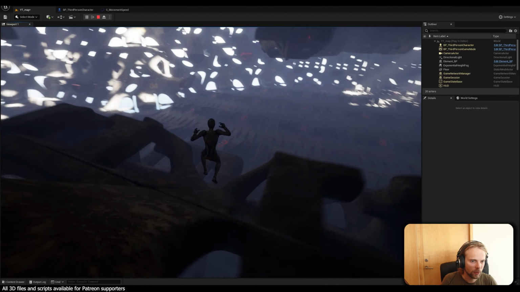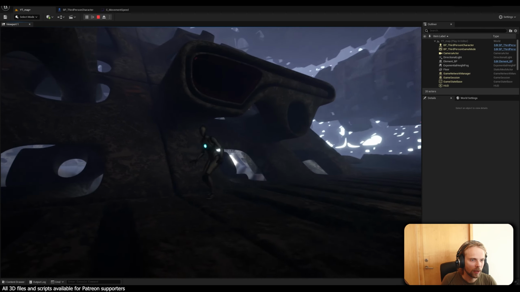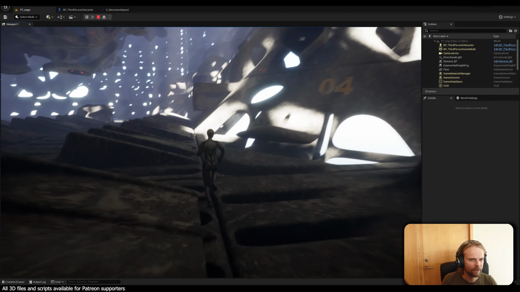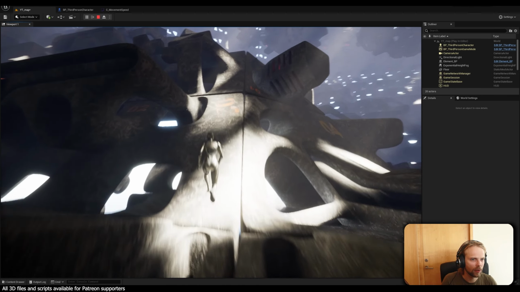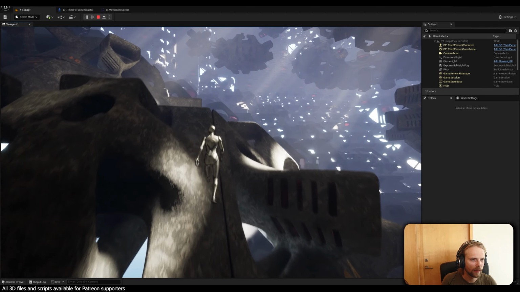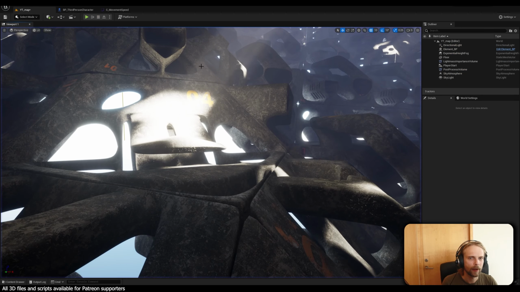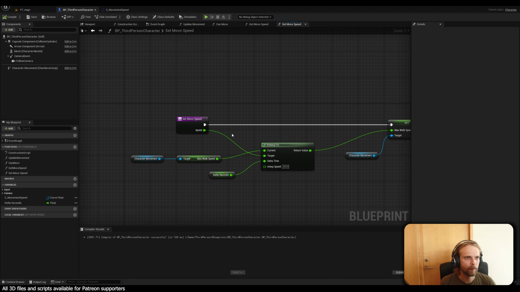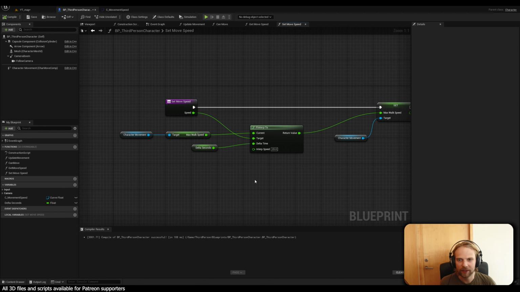Okay, we're getting there. I need a bigger ramp though. And also the contrast here, the camera contrast is insane. Okay. We're messing very much with the animation speed of the character, which is okay.